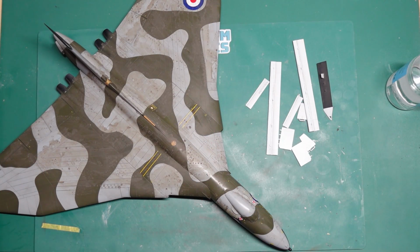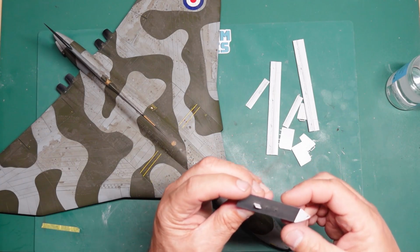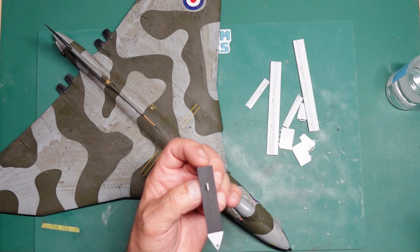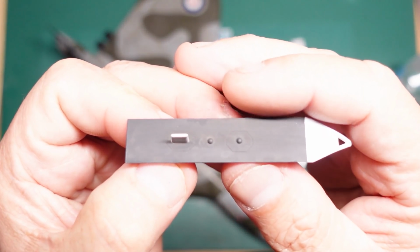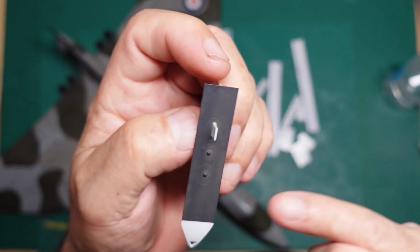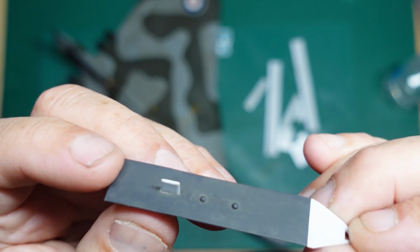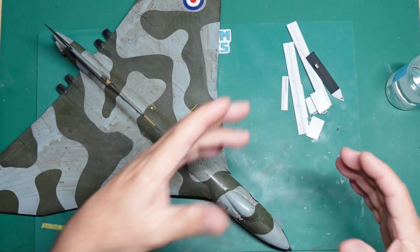Right, here we are the next day now. Just one thing I want to show you. If you remember, I said about how this stuff, this is the Flory Dark Dirt wash, clings to matte paint better than it does to gloss. If you look on that ECM panel there, you can see the effect you can get. You can rub that really hard and it kind of ingrains itself into the paint. So it's really good for a sort of dirty, muddy look or just a dirty, weathered look.